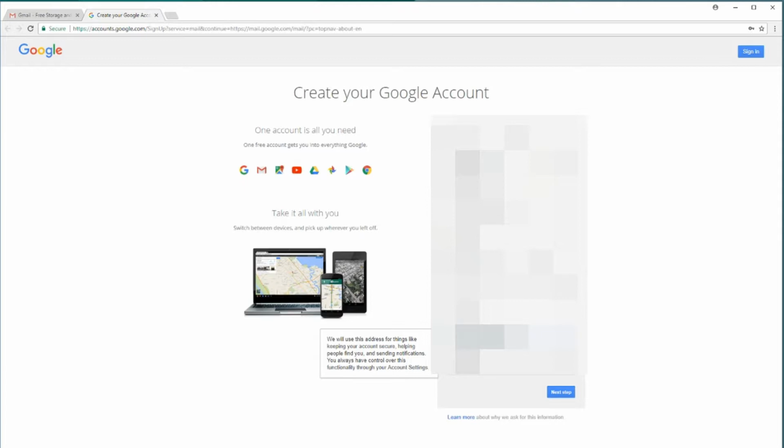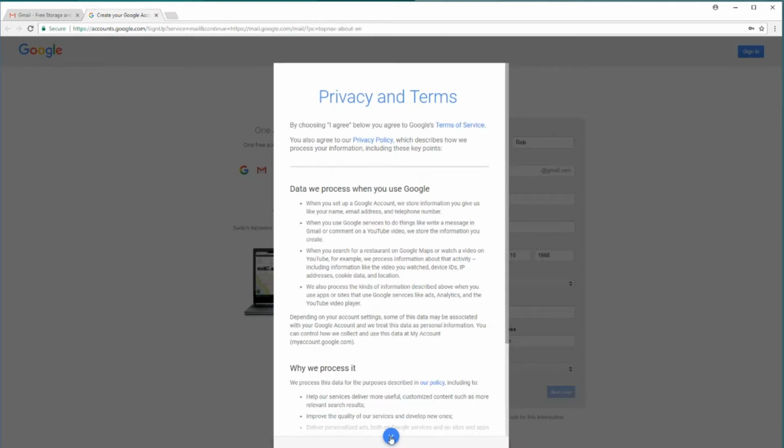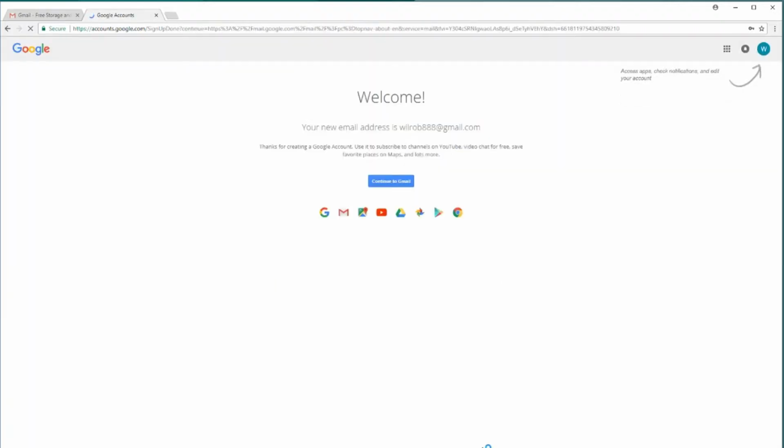Always double check when you do things like this. Always look at my email. Like, it's going to ask you for your location. Just put wherever you are. There's going to be privacy and terms policy, so you might want to read through that if it's your first time. I'm going to just click I agree because I've done this so many times.